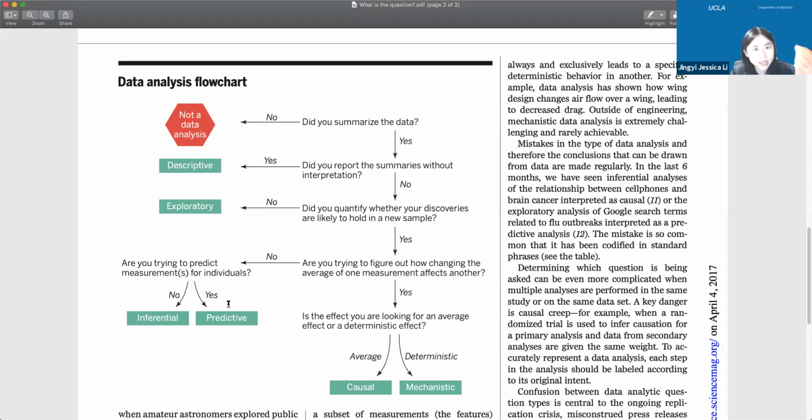Based on my experience, I think many questions are inferential in scientific research because we want to make some stories out of the data. And prediction is not so much of our concern in many cases because we have measurements for y1 to yn anyway. So if we want to predict a new data point yi, we usually trust our experiments, right? We want to measure that yi instead of predict it. But still, in some cases, if it's not easy or too expensive to make new measurements, then predictive models may apply.